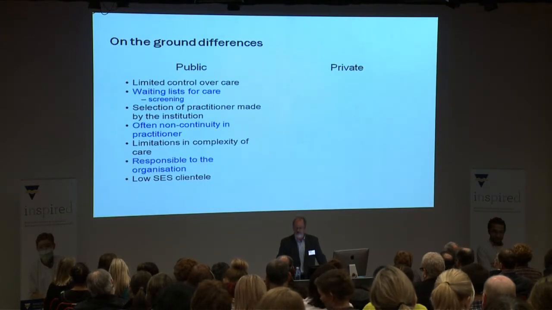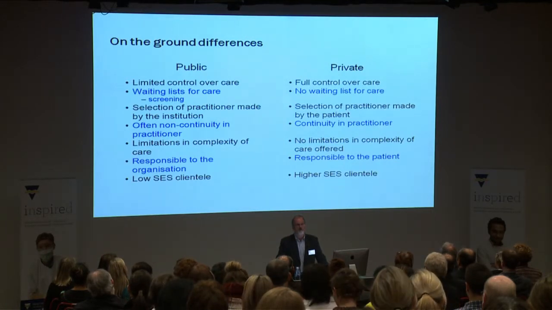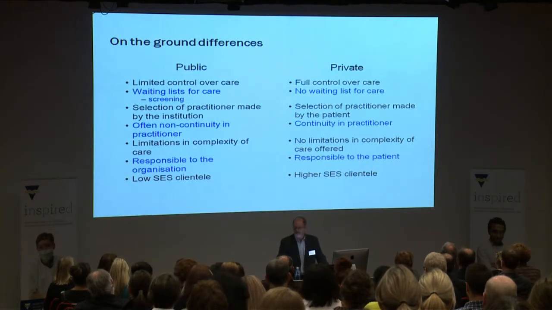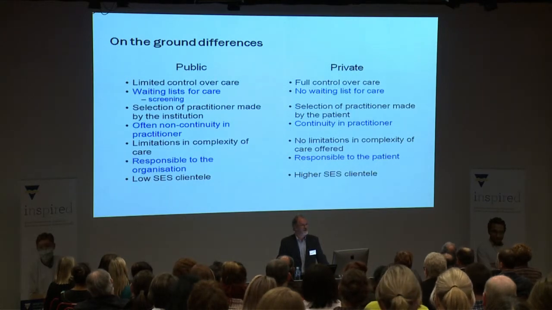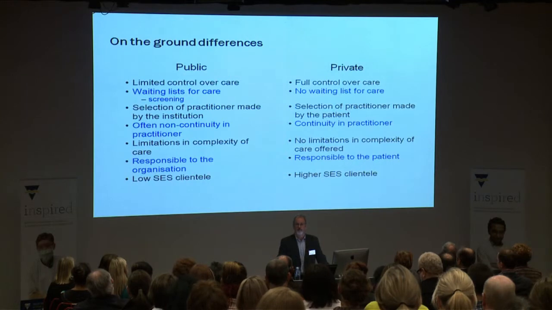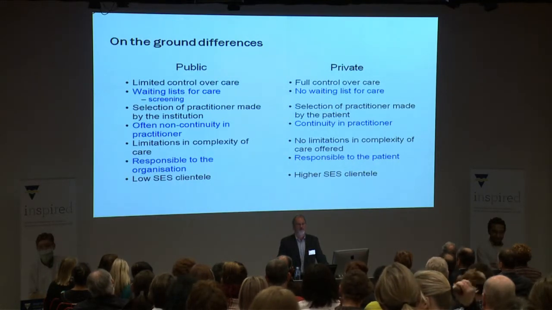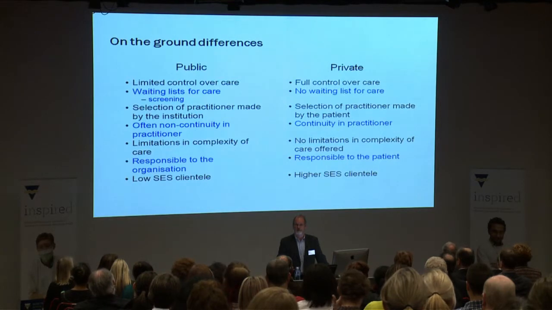Not always, but generally. Compare that to the private, where there is full control over care by the patient. They can decide what they have and what they don't want. There is no waiting list generally for care. Now, that's not always true in the rural regions, I'm fully aware of that, where there are waiting lists for private and for public. But if you're looking at, in general terms, as a comparator to the public sector, there aren't the waiting lists of 400,000 or whatever people on public waiting lists in Australia in the private sector.